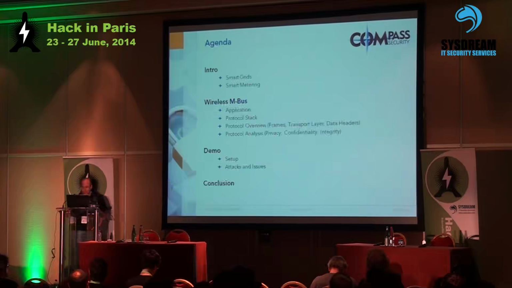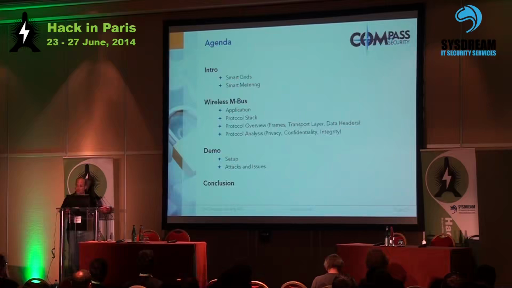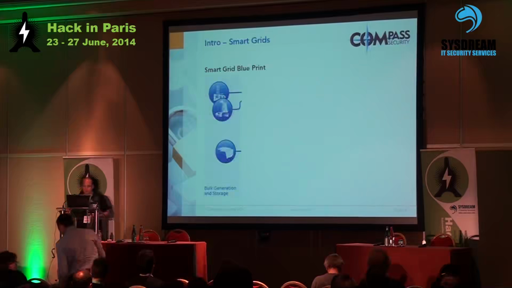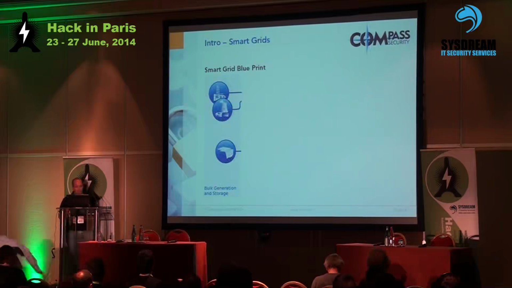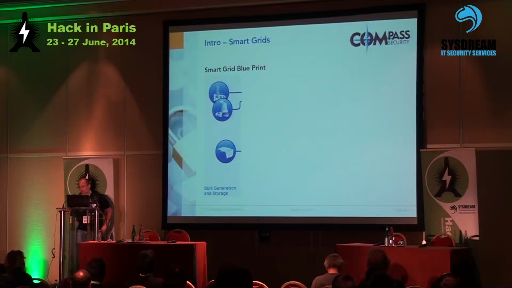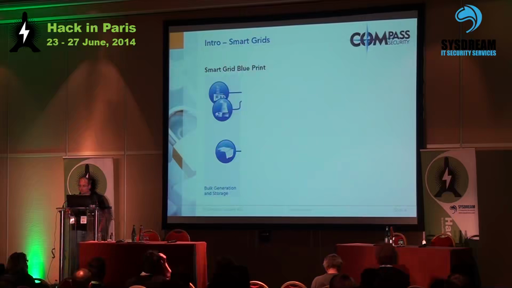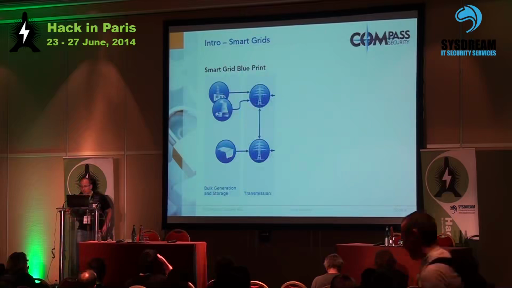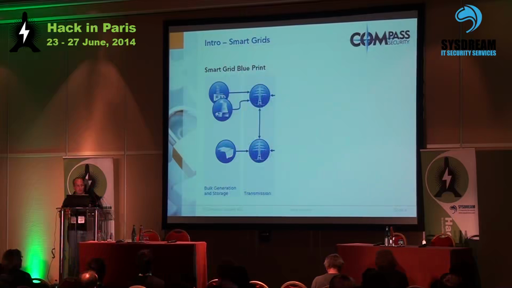If we talk about the smart grid, there is a bulk generation and storage part of the grid. That's where the mass of the energy is being generated, and this will be transmitted. The operators there are called transmission service operators, TSOs. Then there are the DSOs. These are the ones who are basically carrying the energy to the cities, and it will then be distributed to the houses, to the masses.